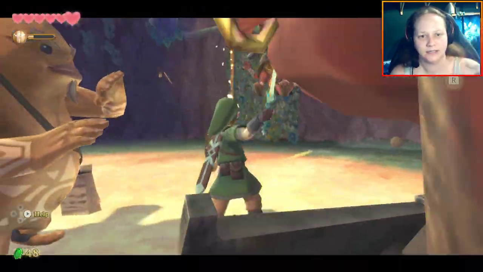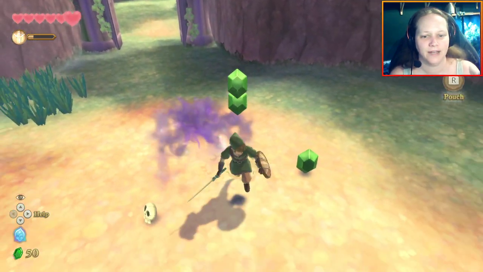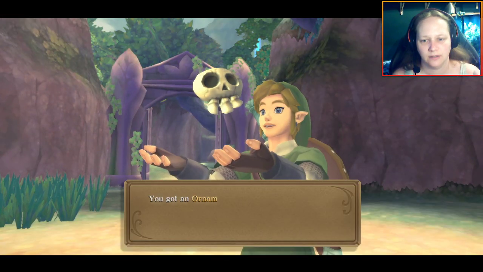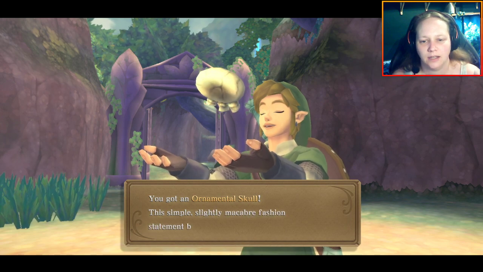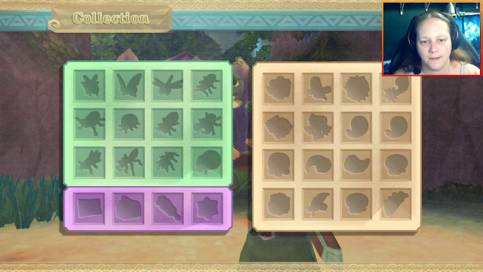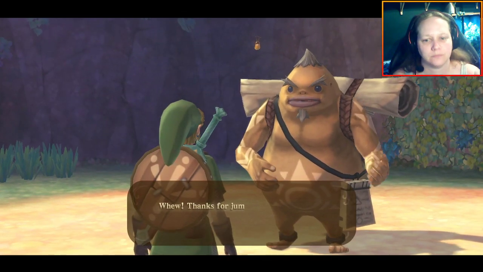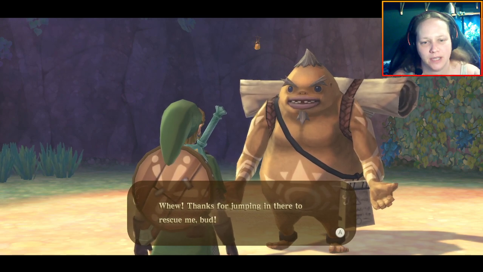Turn around, please. There we go. Flailing is the way. Oh, I got a skull. I got an ornamental skull. Simple, slightly macabre fashion statement bears a bokoblin symbol. Ooh, I got my first collectible. Thanks for jumping in there to rescue me, bird.